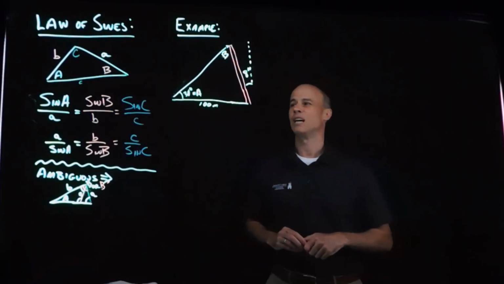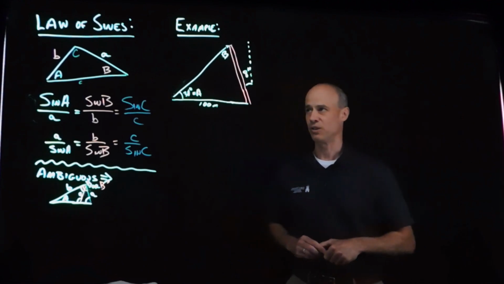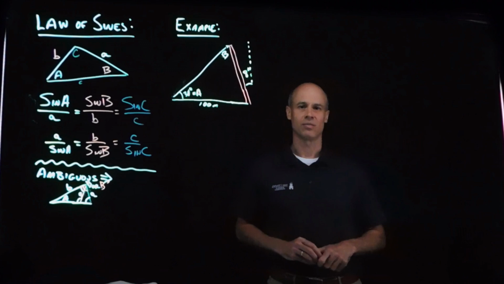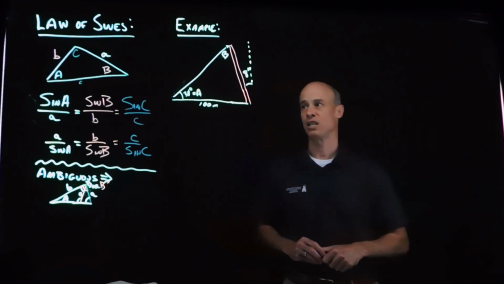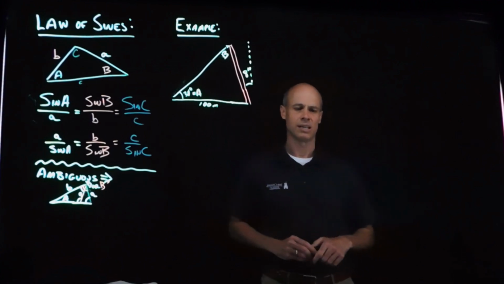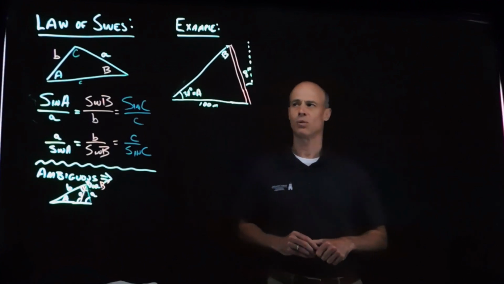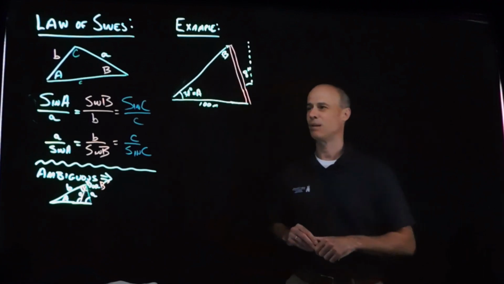Today's lesson is going to be on the law of sines. One of the things you're going to deal with quite a bit as an engineer or in your engineering courses are vector quantities, or quantities that have a magnitude and a direction. You could be looking at machine elements that are in rotating equipment, or you could be taking a look at a tower, like the example problem here.